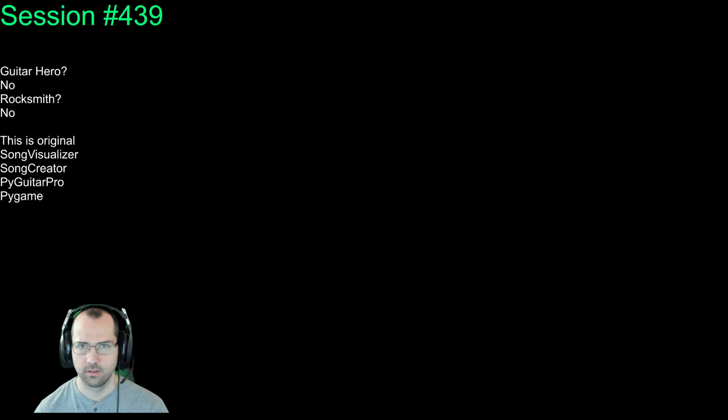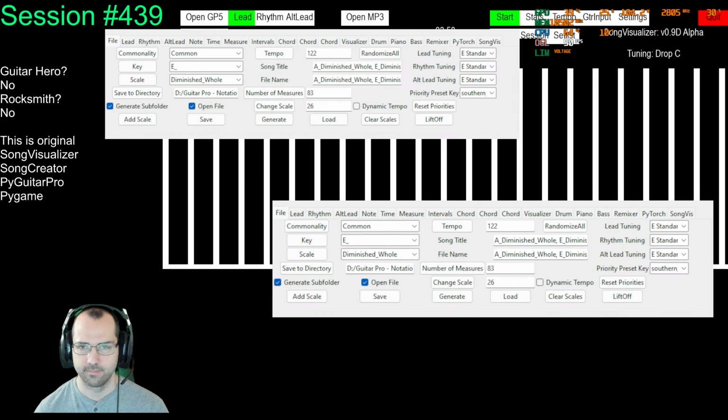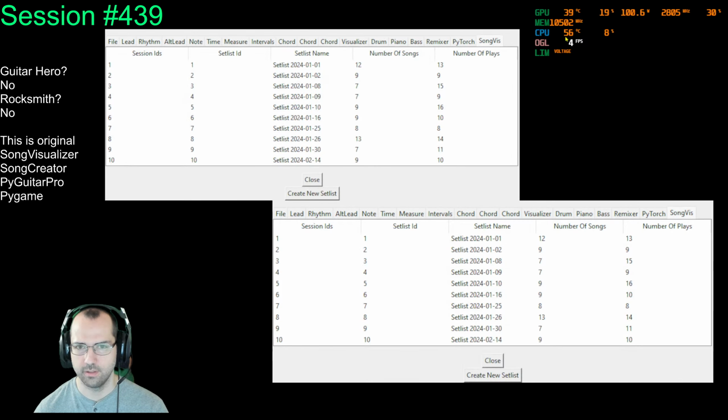Yeah. That's a debug again just to see how it works. What happens if I have multiple songs? Okay, so set list, create. Let's try it again. Mountain.